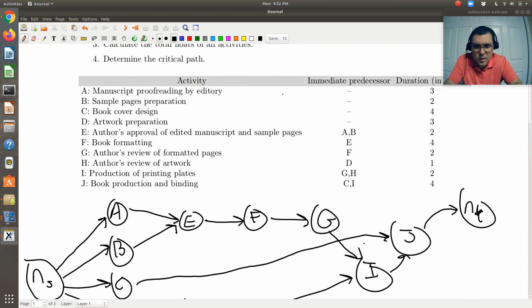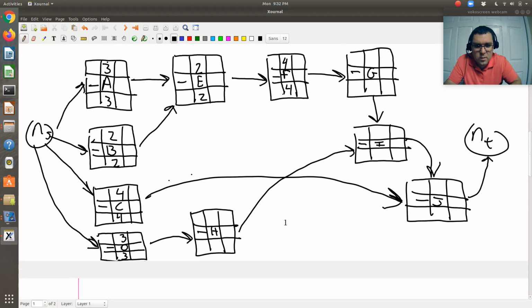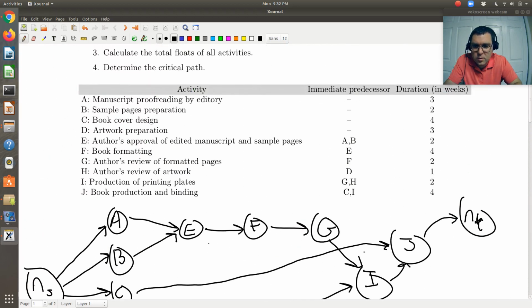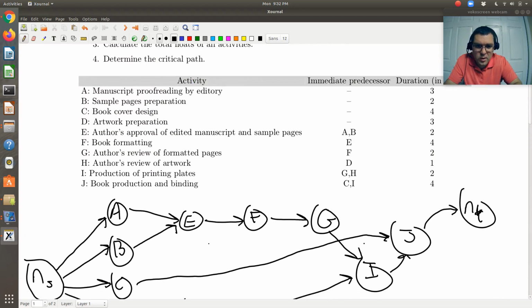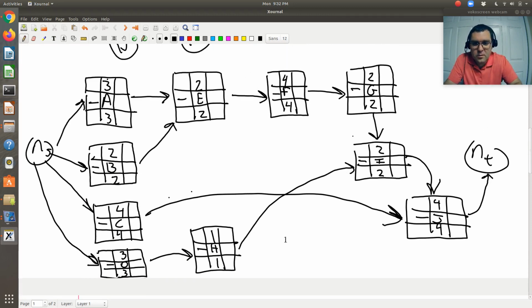Okay, G is 2 and H is 1. I is 2 and J is 4. Okay, so now I'm going to change my color to red.